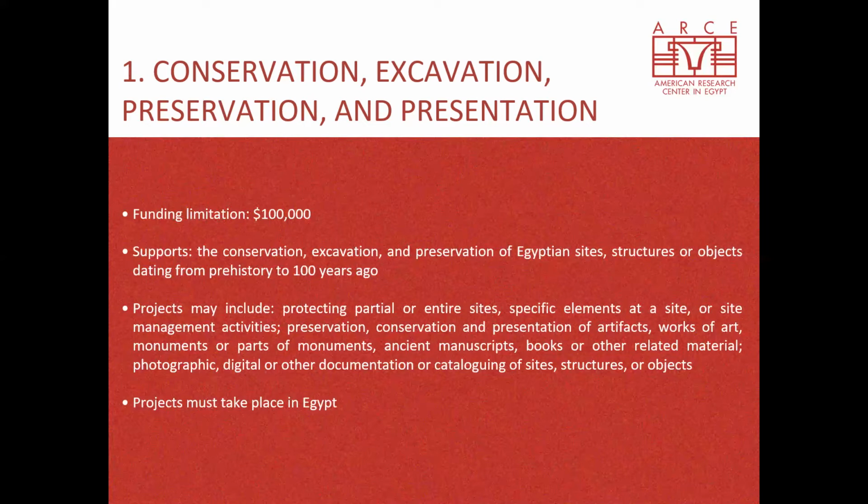And projects may include this long list: protecting partial or entire sites, specific elements at a site or site management activities, preservation, conservation, and presentation of artifacts, works of art, monuments or parts of monuments, ancient manuscripts, books, or other related material, photographic, digital, or other documentation or cataloging of sites, structures, or objects. The list is long. There are infinite options. The projects must take place in Egypt. They can't be anywhere else in the world.